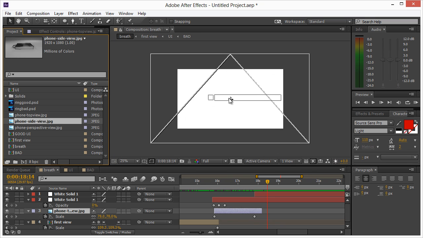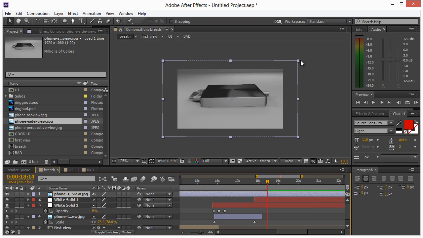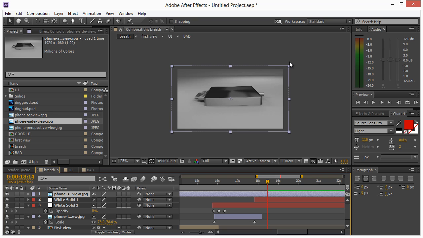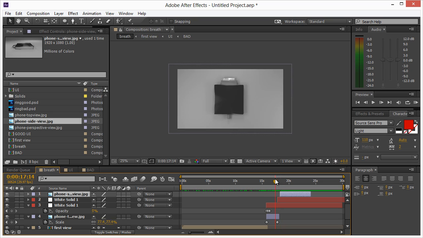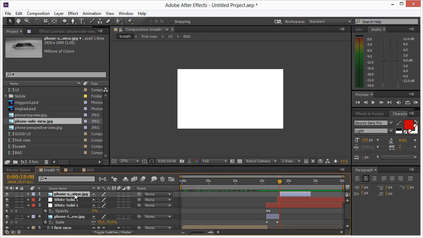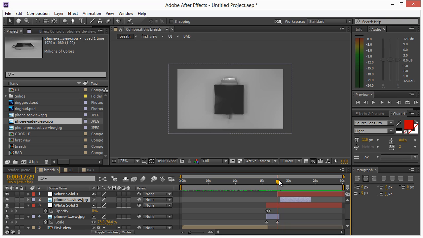So we'll drag this in. Right around there. Oops. Let me go ahead and just take this in size. And we'll drag this beneath here.